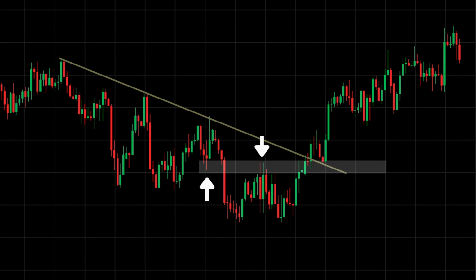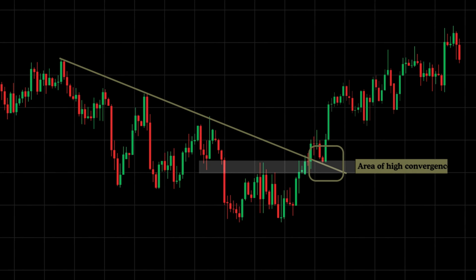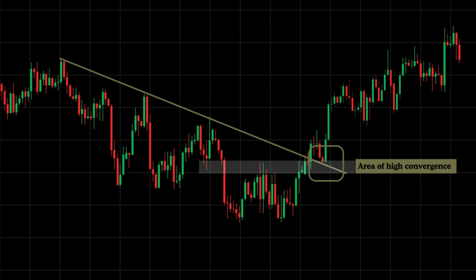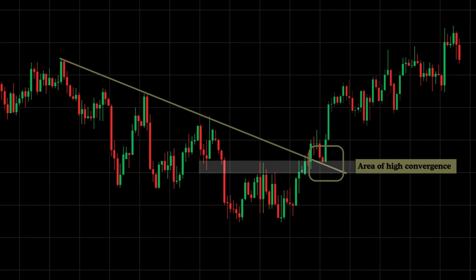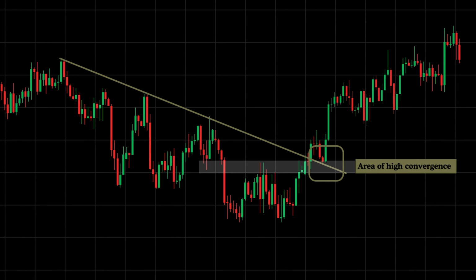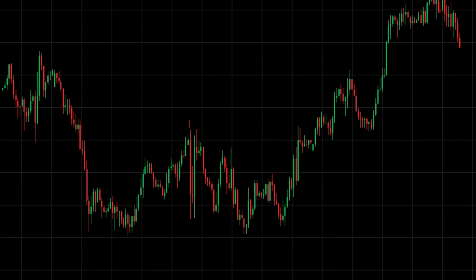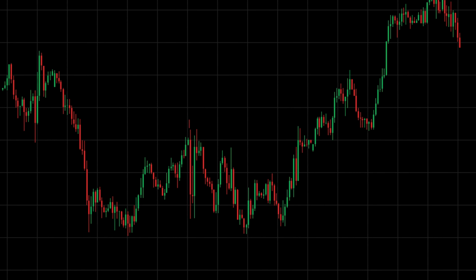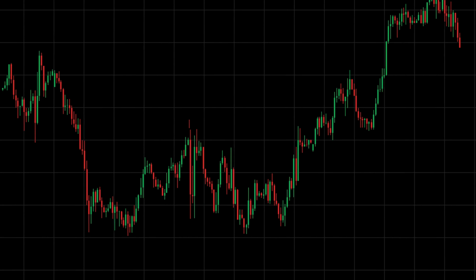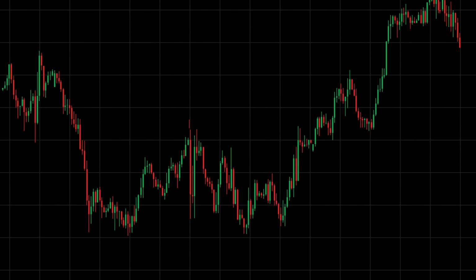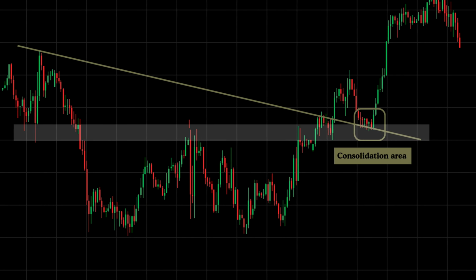Now, in the second step, we identify this key level that has acted as both support and resistance. Third, we mark this area of high convergence where the key level and the back of the trend line intersect. With our optimal trading zone now identified, let's move into the lower time frame. To have a more precise and early entry, now here in the 1-hour time frame, we can observe much more detail once the price gets to the area of high convergence. Again, you could place a trade with many entry strategies, but for us, breaking above this consolidation area would make a great opportunity to enter the market.